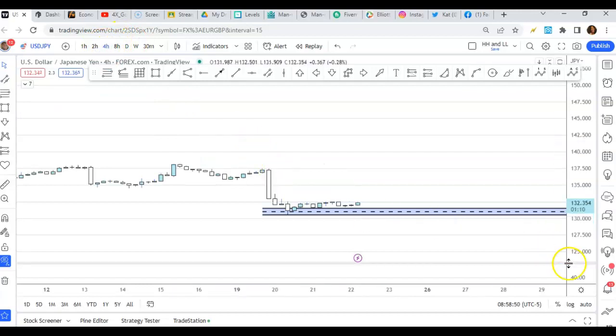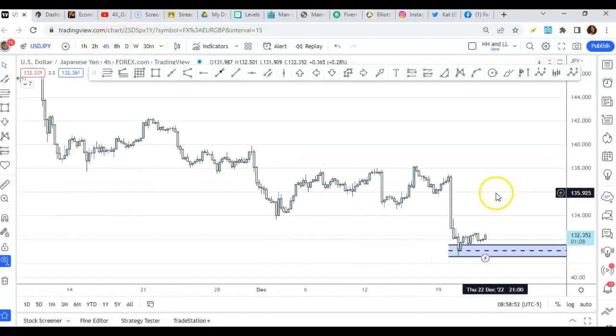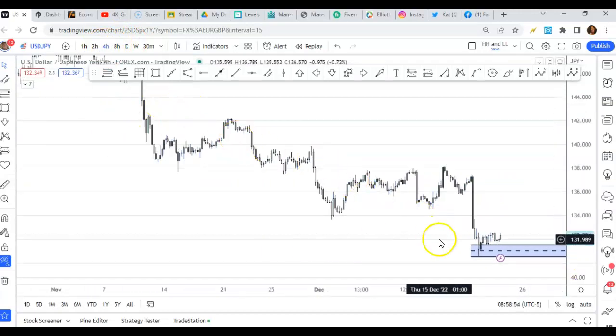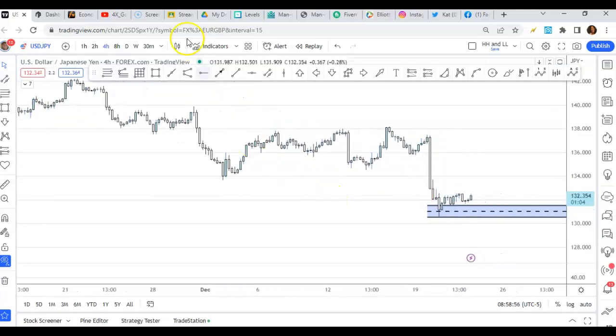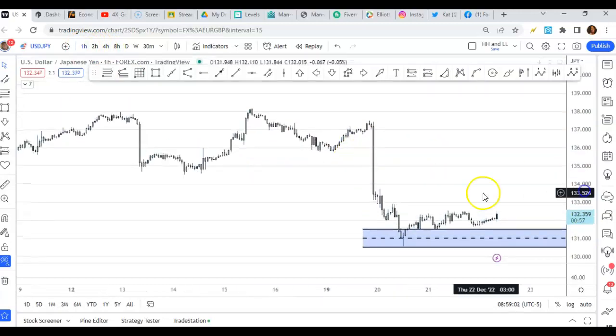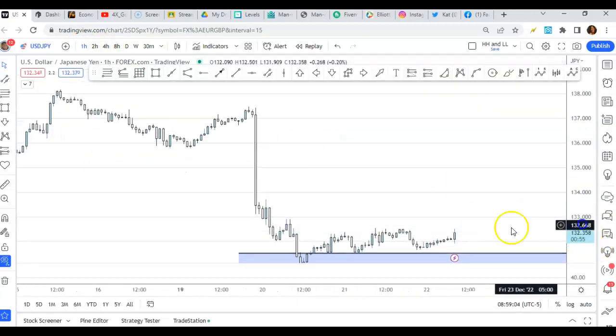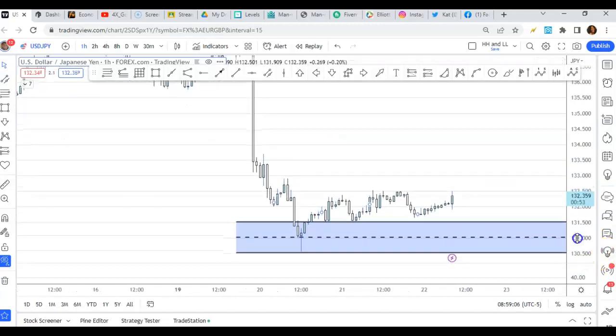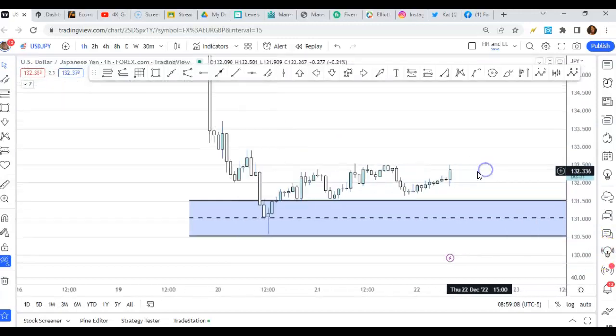So I dropped to the 4 hour time frame just to see if it lines up with what I'm looking to do. When you have the daily, the 4 hour, and the 1 hour all line up for an opportunity to buy or sell, that means you have a stronger opportunity to win the trade. So just make sure you remember that.